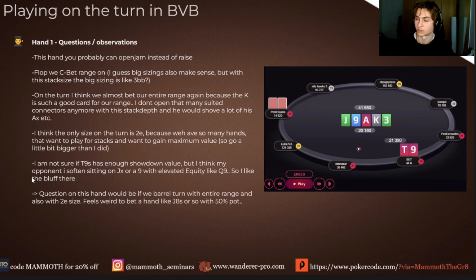What was the question? How would you build a big betting range on ace jack nine? What hands do you want to bet big with? Okay, so my top pairs, I bet big, and as offset, maybe some queen six suited type of hands. And my second and third pairs or under pairs, I bet small.